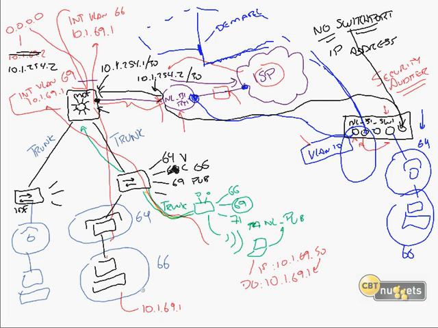Guy surfing the net, let's say this guy, Happy Computer here in VLAN 66, says I want to go to Google. Comes up, hits interface VLAN 66, that's his default gateway right there. The router inside the switch, this is a layer 3 switch, says, oh, you're going to Google. I'm going to route you, looking at my routing table, out that routed port to this router. Router receives it on 10.1.254.2 and says, oh, you're going to Google, and does its NAT deal and sends it off to the ISP. All of this we're going to be configuring.